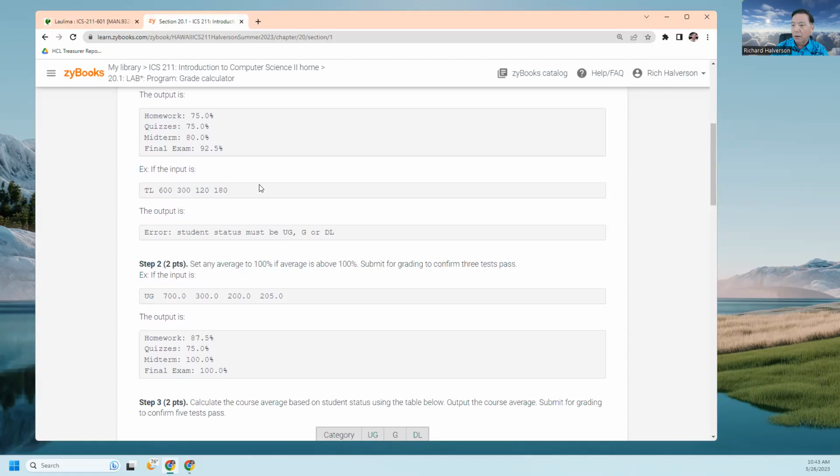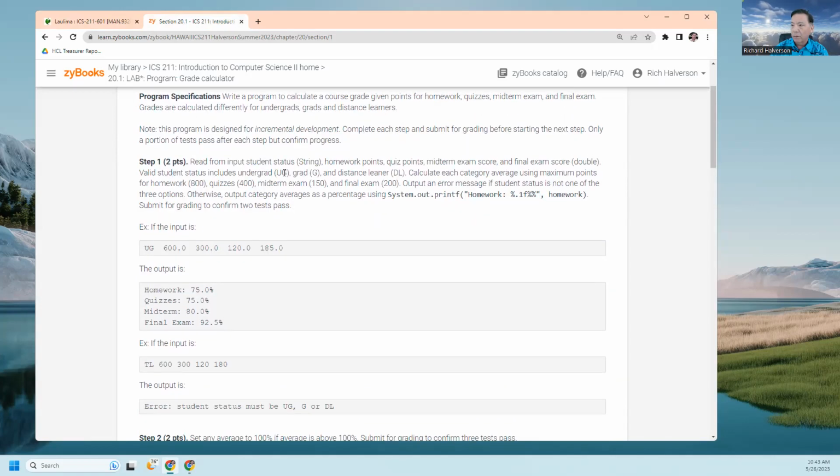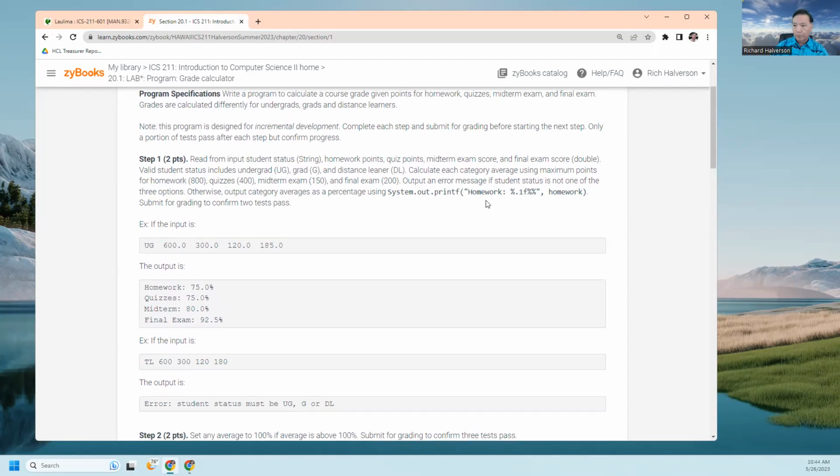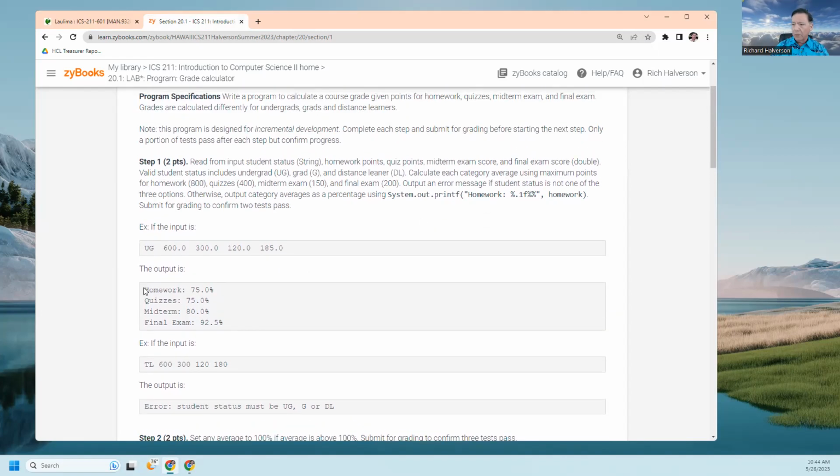Also, if the first input is not one of these 3, it's going to print out an error message like that. The output values are this number divided by this number, and so on, so you get these percentages. We print these out one line at a time, and this is how we would do it for the homework.